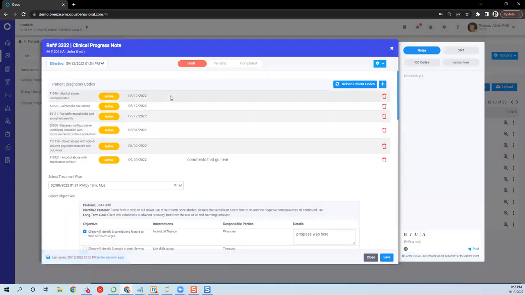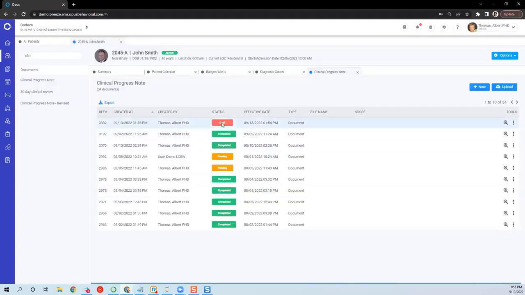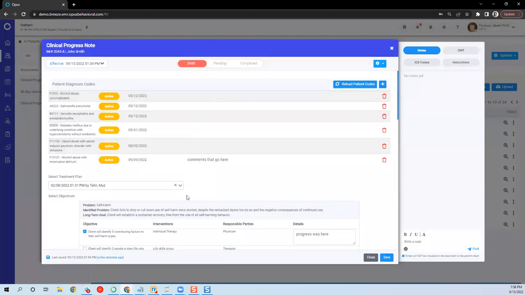So if you're working on a particular service, doing your documents, and you want to go to lunch, you put it in a draft status, save your progress, and come back to it later. You can see that I saved this in a draft status, and that's going to show here when I close: this is a draft status document. I can hit the 3 dots, use the edit function, and I'm back working with the document I was just working on.